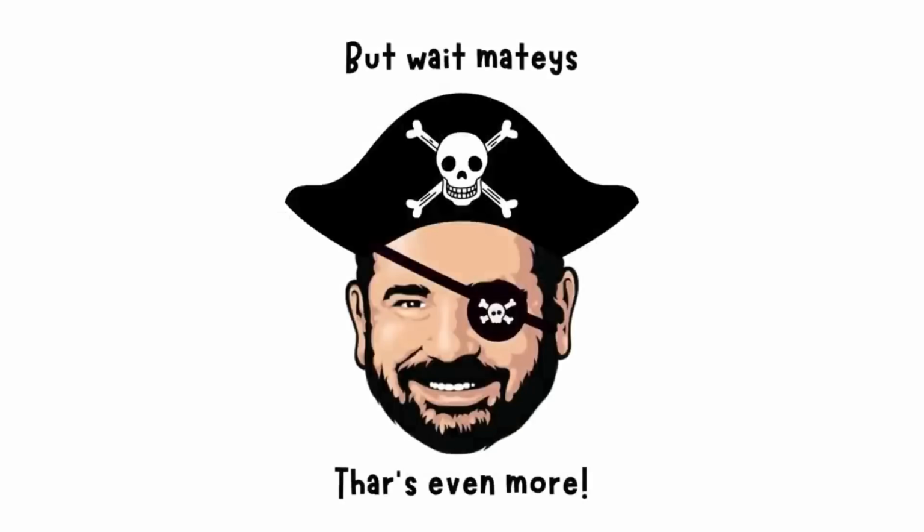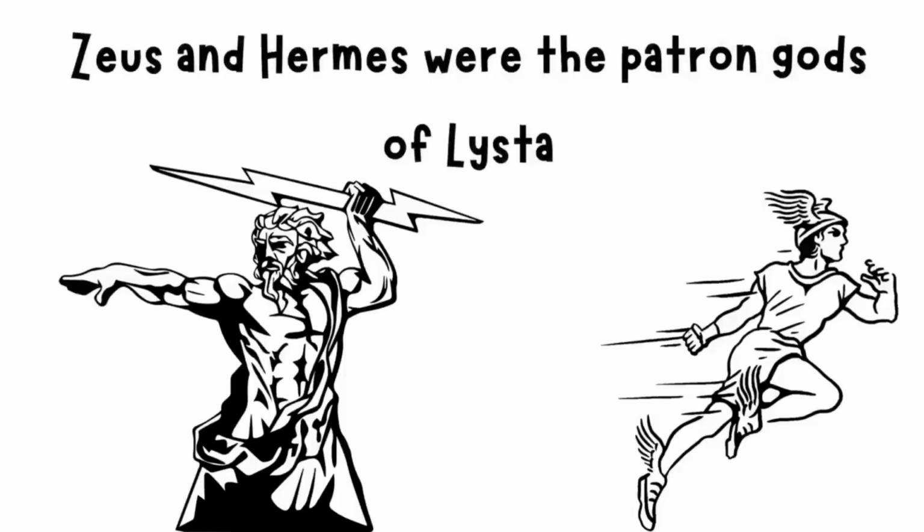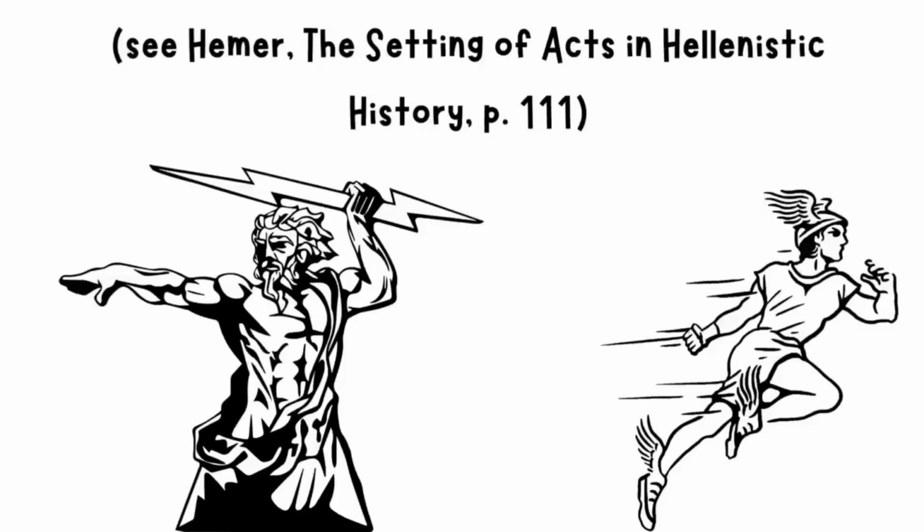Also, isn't it kind of weird how the crowd in Lystra dubbed Barnabas as Zeus and Paul as Hermes? Well, as it turns out, every ancient community had its own set of gods they worshipped as patrons. And guess what? Archaeological finds in Lystra, including inscriptions dedicating stuff to these two gods, show that they were the big two patron gods of Lystra.